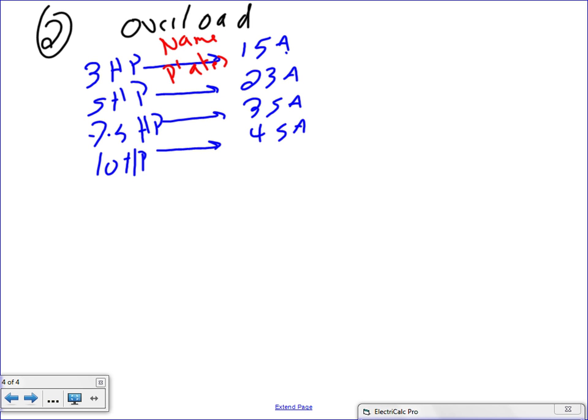Okay, for motors, do I have a service factor? Do I give you any service factor? No. Do I give you a temperature rise? No. I didn't give you anything. So if you don't know anything about the motors, the overload will be sized based on 150. So where do you find this info? Motor overload is 430.32(A). So if you guys please go to 430.32(A), this one, and that's why you come up with this multiplier, 1.15.